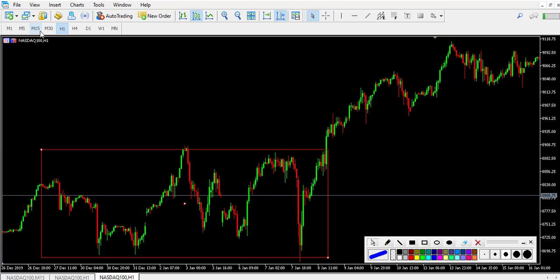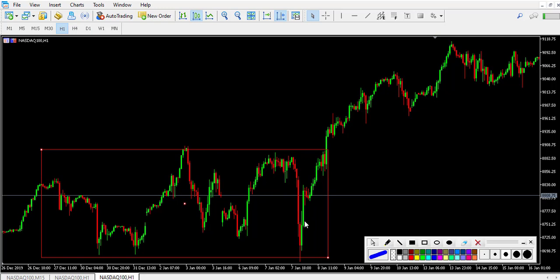I mean, we've got a lot of very big moves with indices, and if you trade on a higher time frame and you have a smaller balance, I'm telling you the drawdown will take you out. But on 15 minutes you will have a sniper entry, and you will have a smaller drawdown as compared to trading on a higher time frame.